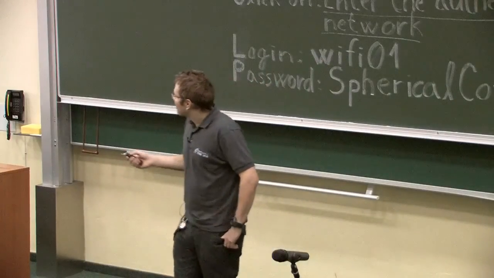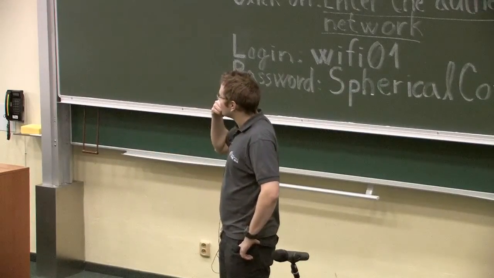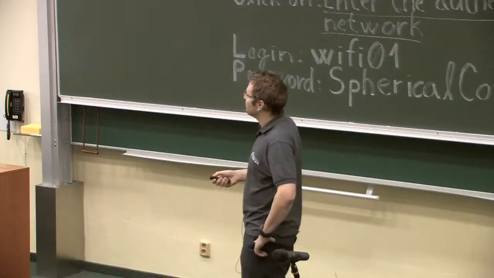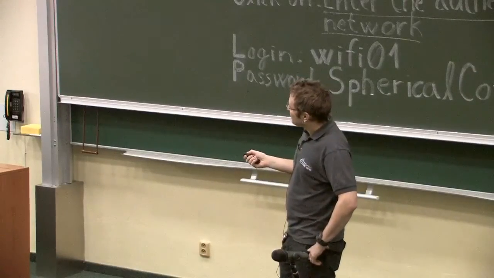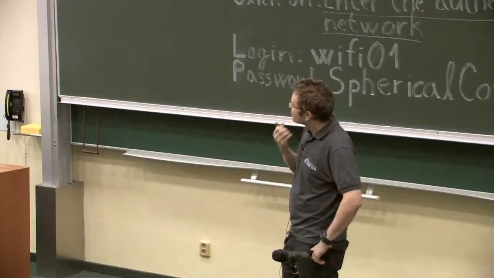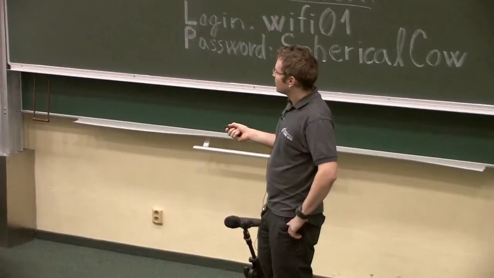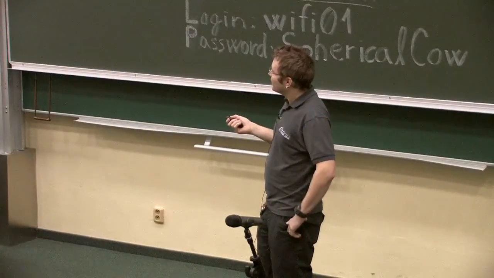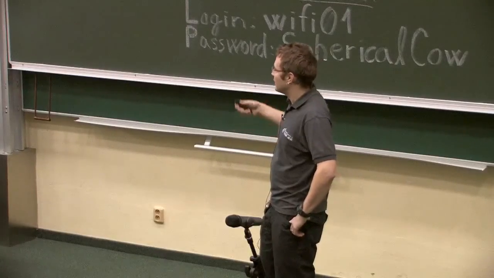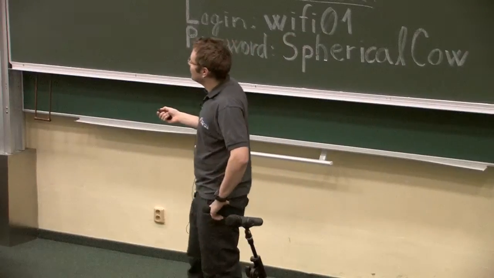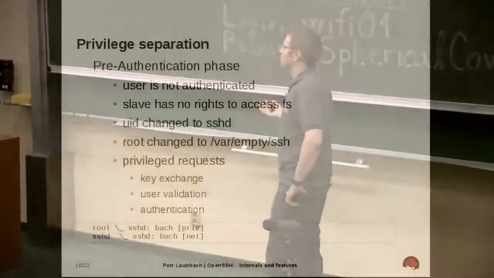As an example, here is a list of processes showing how it works in Linux when you use ps axf. There's another process here, which is not shown, which is the main daemon. The main daemon forks a privileged child, the monitor, and this monitor forks another, unprivileged child with the sshd UID, which we call net, as it's usually used for communication over the network.